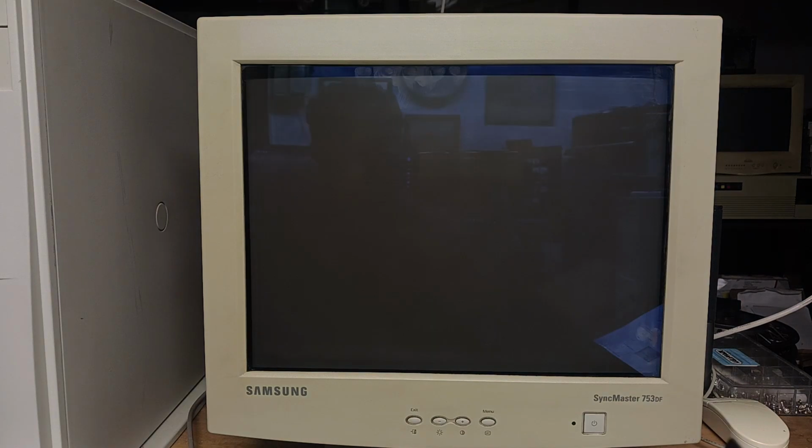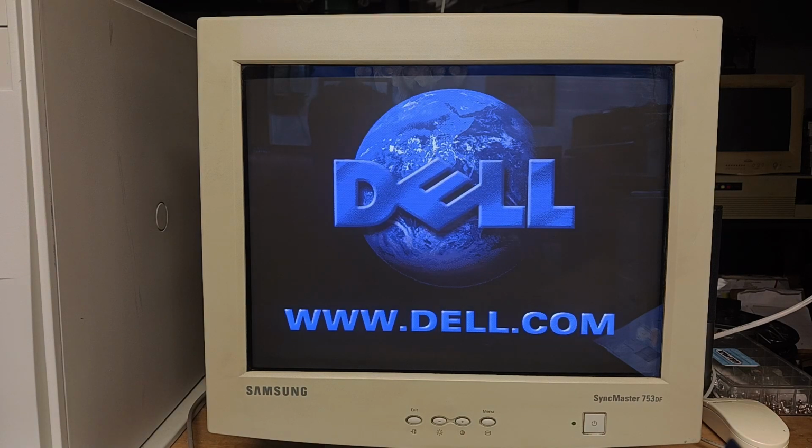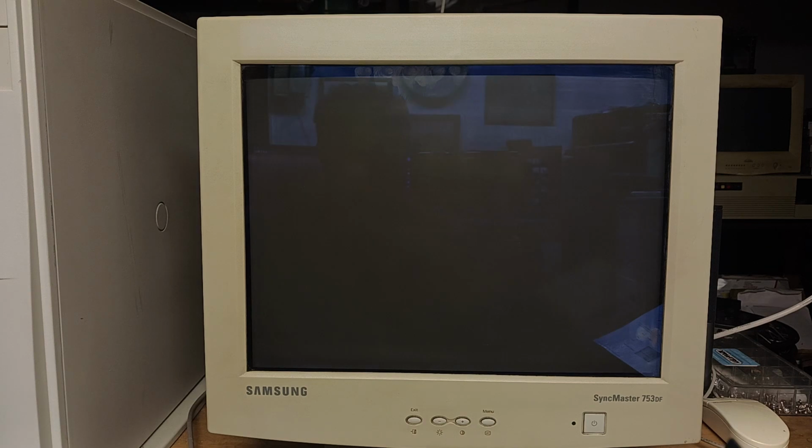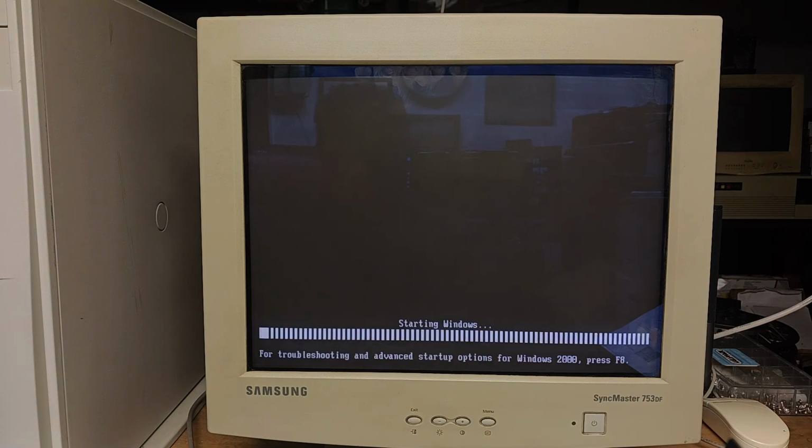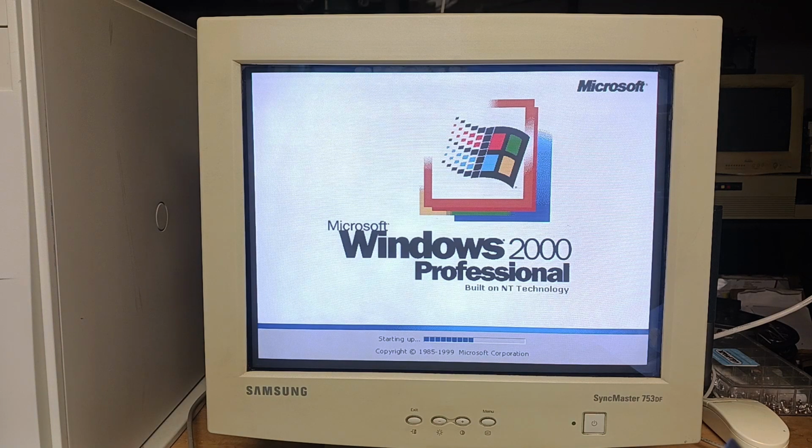And let's see if this worked. Alright, we got a splash screen. Checking the floppy drive. Starting Windows. There we go. The neat Windows 2000 splash screen.